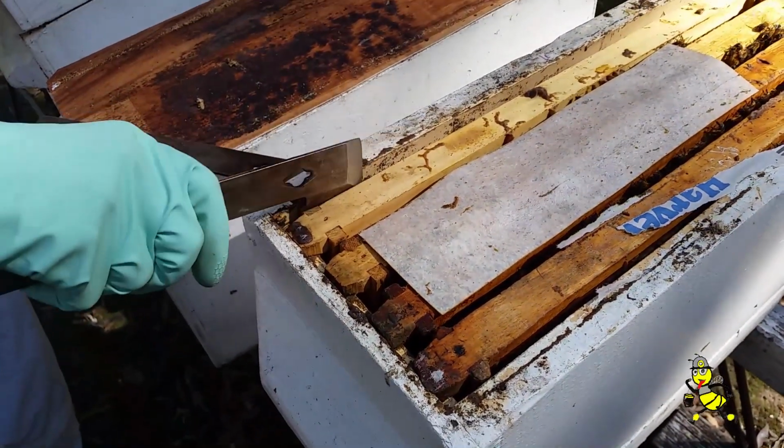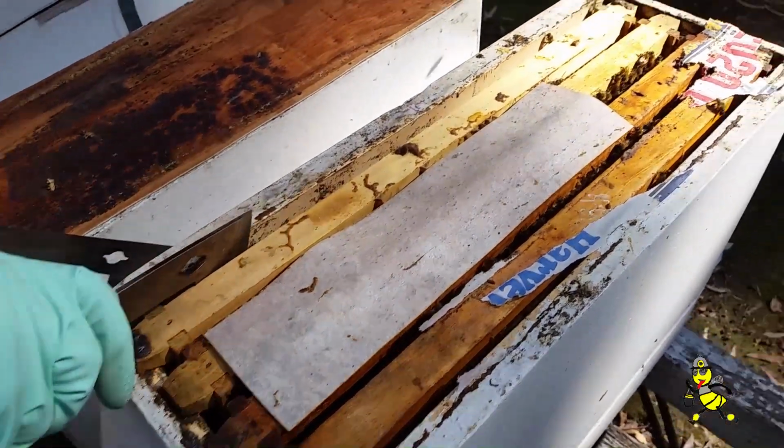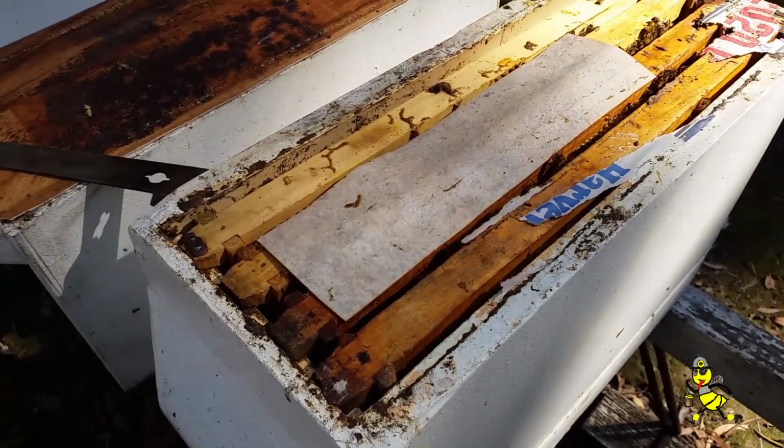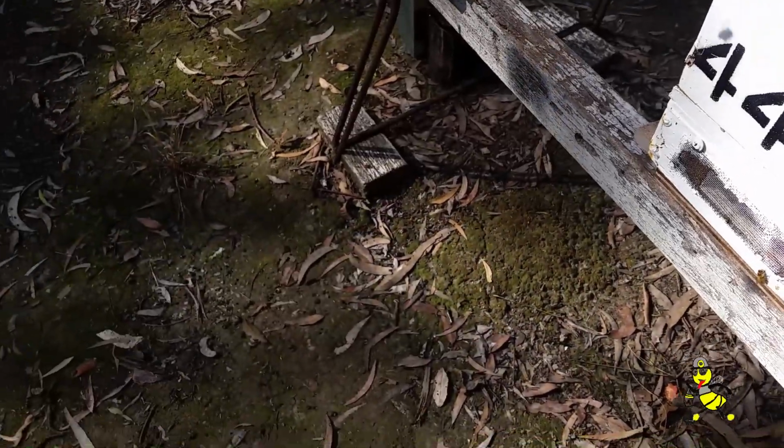When frames are firm or tight to the outside wall, the bees can never work that outside frame, because there is no bee space. No, it's pretty hard, right? Pretty hard, yep. Right, and the other end there too. You release the queen, now come around and release the queen.